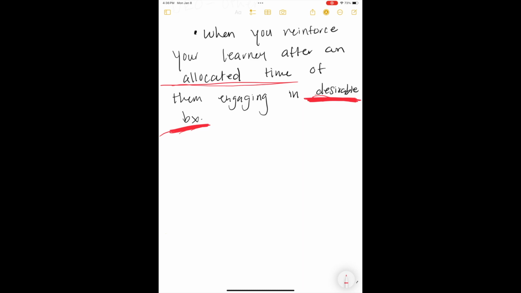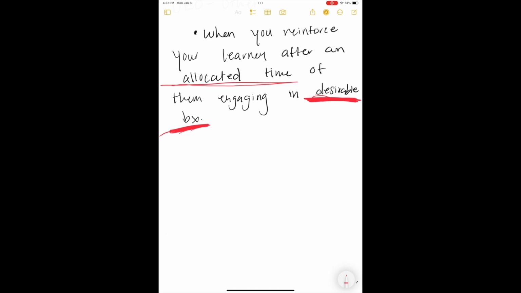So if they did blocks, they were playing appropriately with blocks for 3 minutes without tapping on their leg, you're going to say, oh my goodness, I love how that was such a tall building. How many blocks did you line up? Or, I mean, not line up, you don't want them to line them up, but like, what did you build? Oh my goodness, is this a house? Is it a rocket ship? What is it? Tell me what it is. I can't figure it out. This looks so cool. It's so abstract. Whatever. And you're going to reinforce them for doing that.